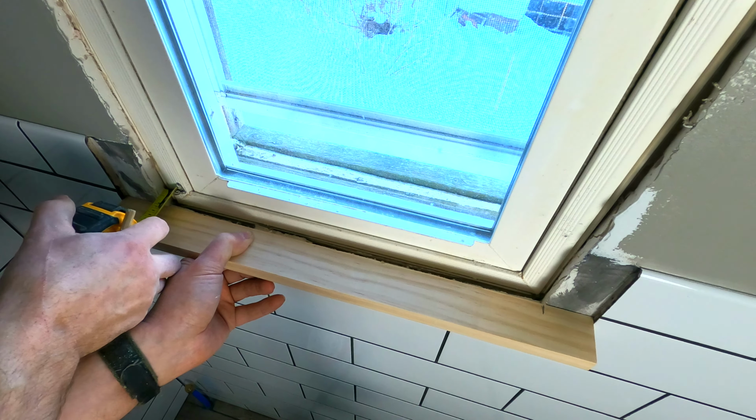I replaced the regular saw blade with a stacked dado blade. And instead of using my tape measure to find the height of the blade, I use this piece of 3/4-inch stock. And when the top of the teeth go right to the edge of the board, I know I've found 3/4 inch. The dado blade is made up of 5 different blades to make up a cutting width of 5/8 inch. This type of blade is a real time saver when you want to remove a lot of material at once. After I complete cutting one side of the sill, I do the same thing on the other side.